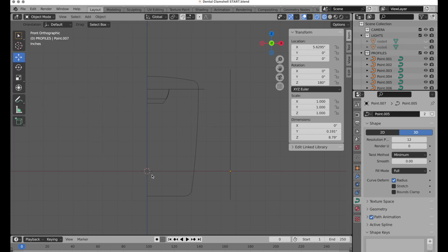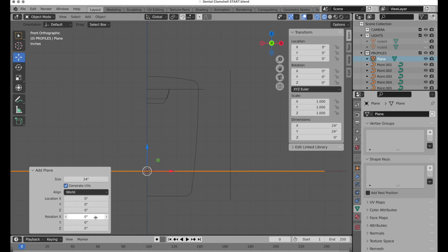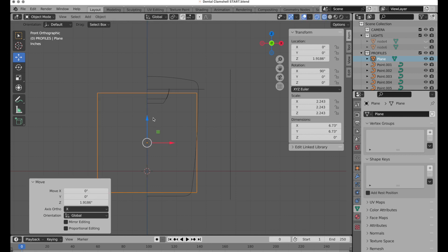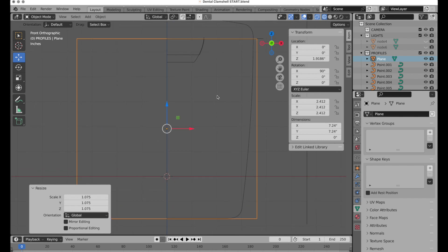The cursor is down at the center of our 3D universe and I'm going to press Shift+A to add a plane. I'm going to rotate it 90 degrees and make it three inches — it doesn't need to be any specific size because we're just going to scale it up. We'll scale it until it gets right to this line and to the bottom, using the S key to roughly scale and then move it.